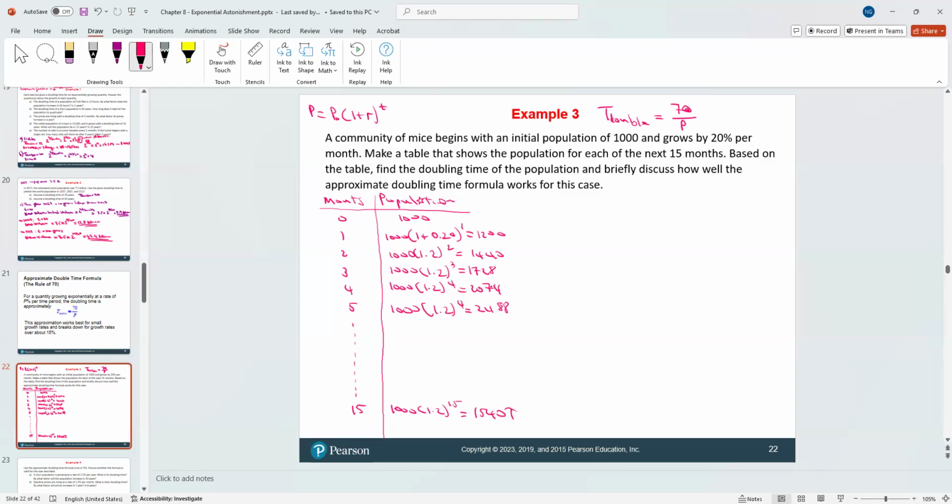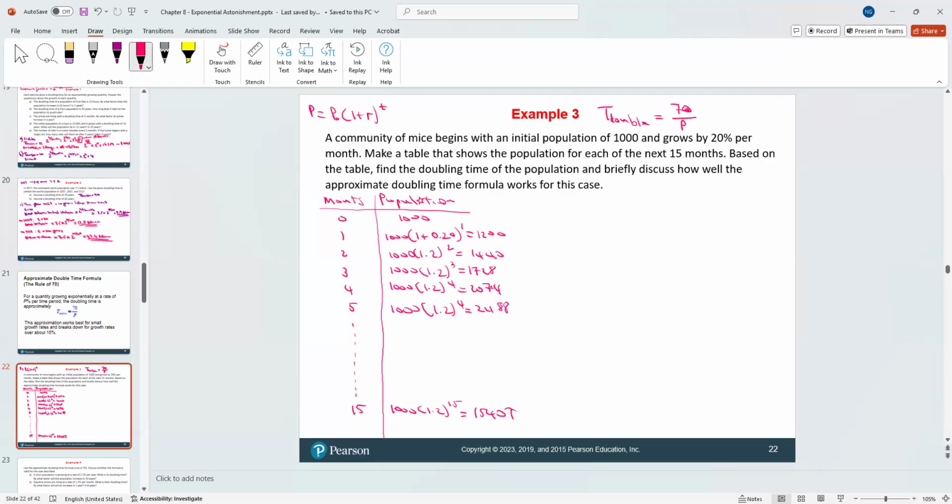You see, when you start with 1,000, it goes to 2,000 between 3 months and 4 months, right? Between 3 months and 4 months it has doubled, right? And if you try again, you can see it's going to double again at some point around 7 months, right? Because if you take 2,000, then after 7 months, 8 months, between 7 and 8, you're going to have it doubled again.